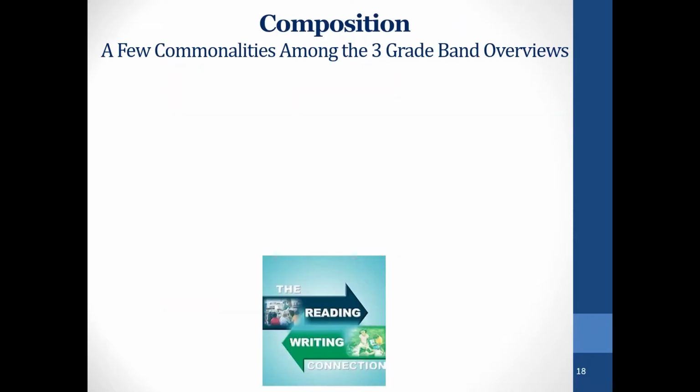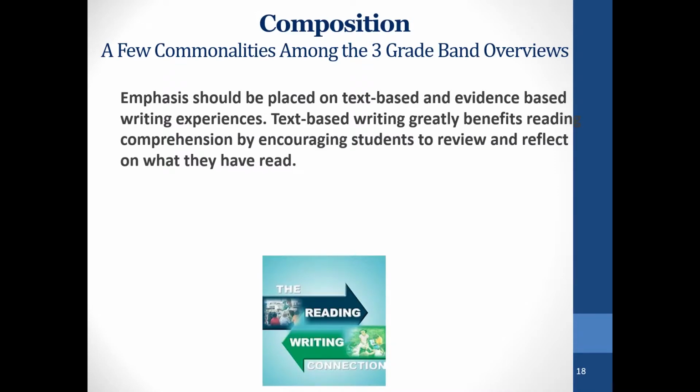The next piece in looking at the 3 grade band overview commonalities is in the composition area. And it's the standards at all 3 grade bands that explicitly state this. Emphasis should be placed on text-based and evidence-based writing experience. And even goes into what, in looking at research, the text-based writing greatly benefits reading comprehension by encouraging students to review and reflect on what they read, just as we said in the reading a minute ago, with close reading, with text-dependent questions, and higher level vocabulary.